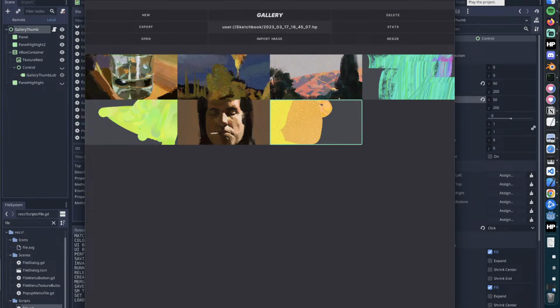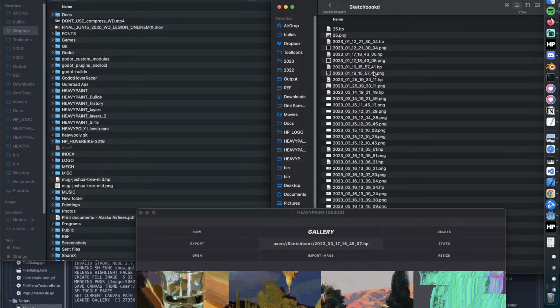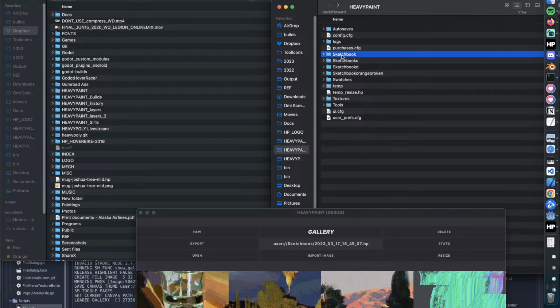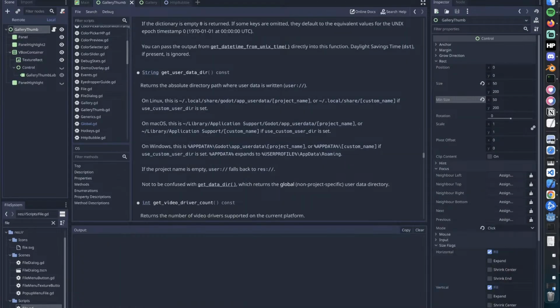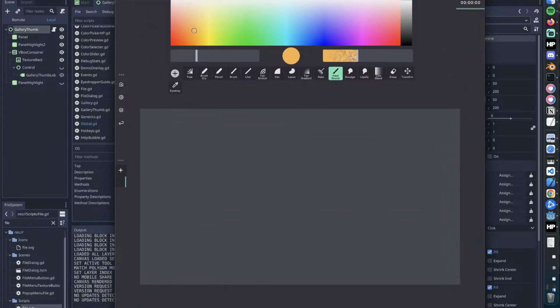I need to put in some placeholder data there. Maybe I was thinking the file size and the date as a placeholder if it is not able to find an image. So for example, if we just go in and grab a bunch of junk here. I'll just grab these three and stick them in, and let's see what those look like. Why does my thing keep spawning on the wrong page? Okay, here. Close that up.